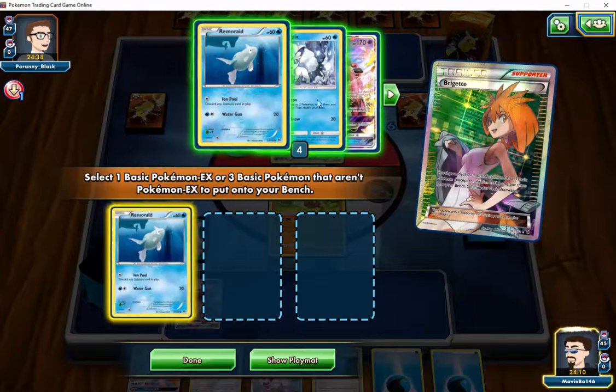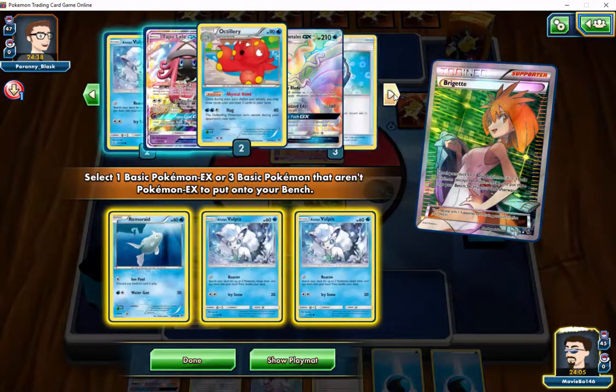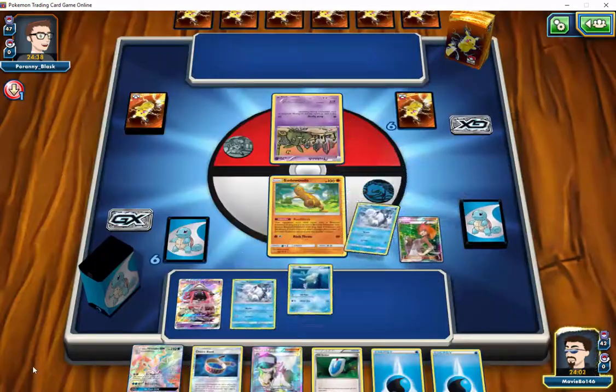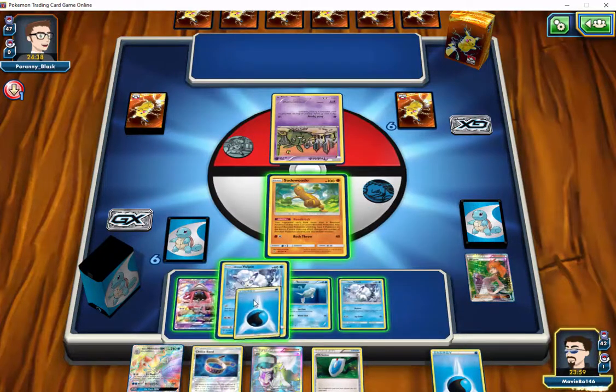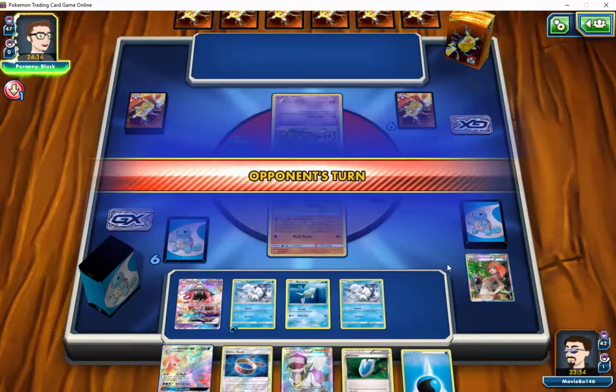I'll work on that. Okay, so get a Remoraid, get 2 Vulpix. I think that's what we want to do most of the time, actually. And we'll carry on from here. We'll be able to use in next turn. And we'll just go ahead and attach 1 energy to one of our benched Vulpixes.